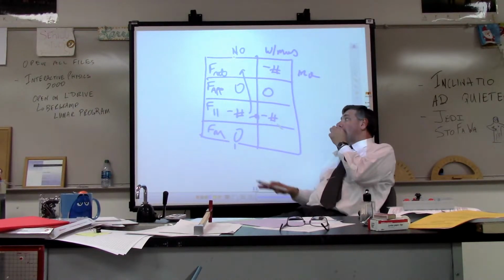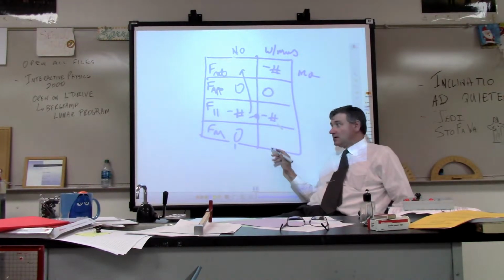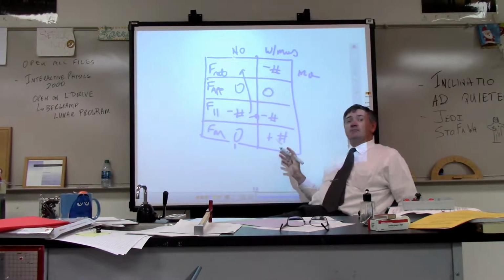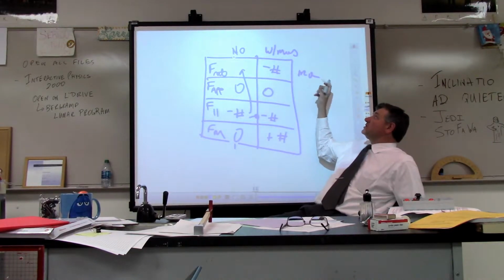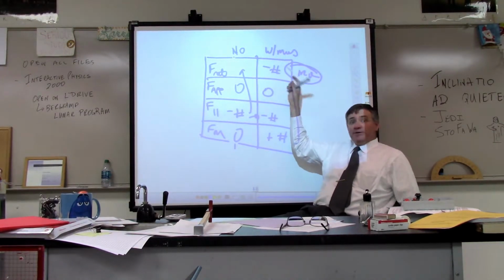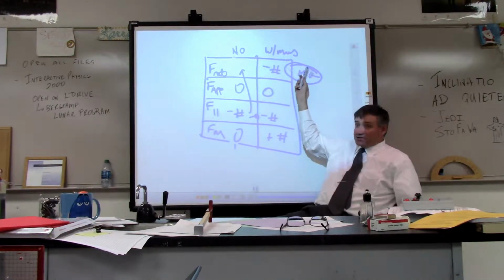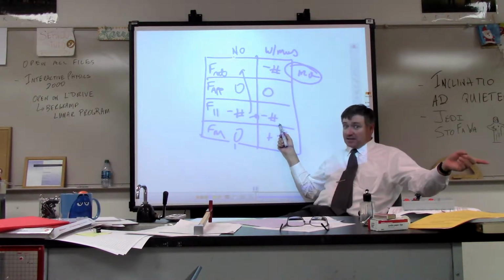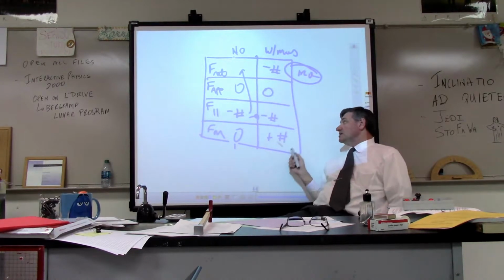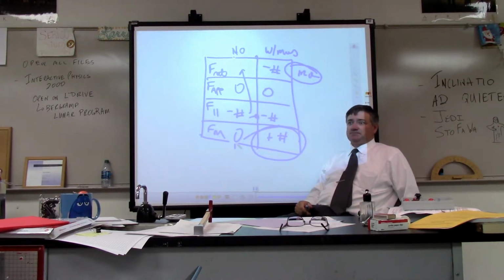Now do I have a magnetic force? Yes, and what's the sign of that magnetic force going to be? That's going to be some positive number because that's pointing up the ramp. So, what you're going to do is find this number because you're going to know the mass and you're going to know the acceleration of the cart. So you're going to be able to determine this number. You're going to know the force parallel because it's the exact same force parallel that you had before. So what's the only thing you don't know? The magnetic force.